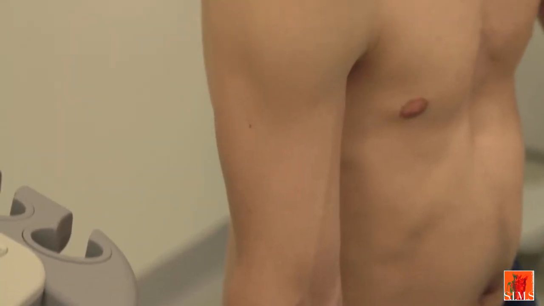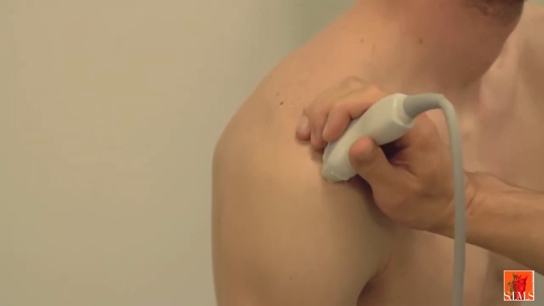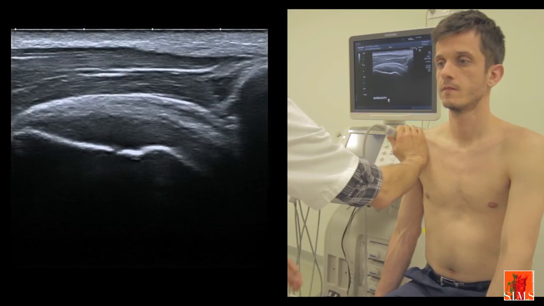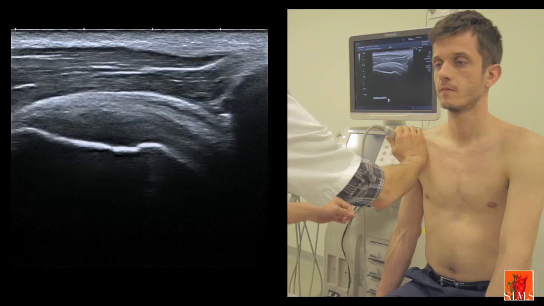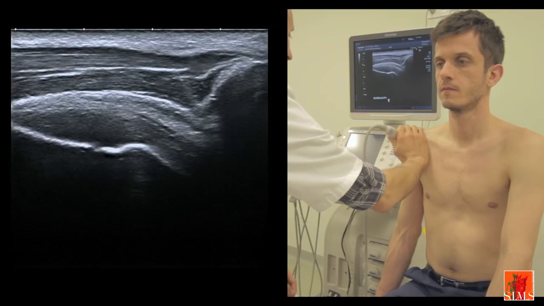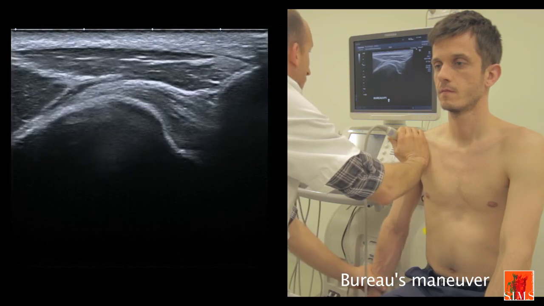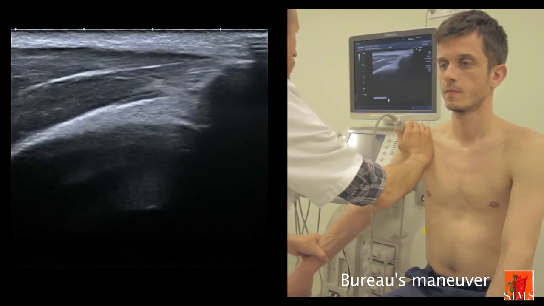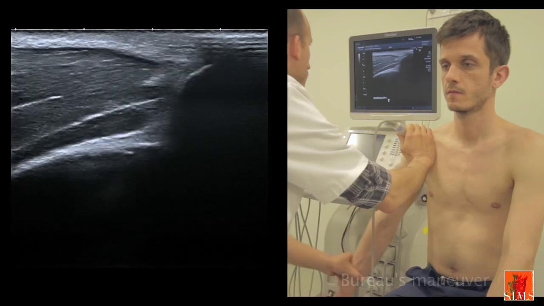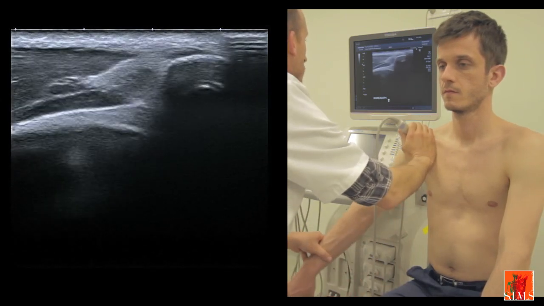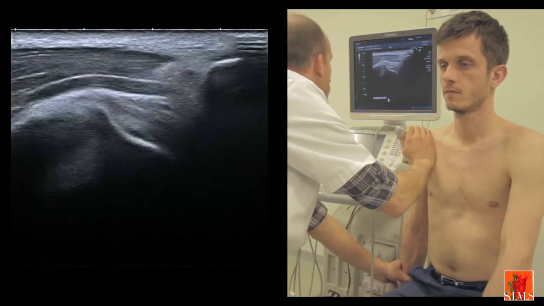There are several dynamic maneuvers we can use to look for acromial impingement. The first we can show is the one described by Nathalie Bureau. It consists in positioning the supraspinatus tendon to the left of the image, opposite the acromion to the right, and in asking the patient to perform an internal rotation, elbows extended, to perform an abduction and antepulsion at around 60%. We travel back down, we test several times, while observing the greater tubercle and the tendon as they slide under the acromion.